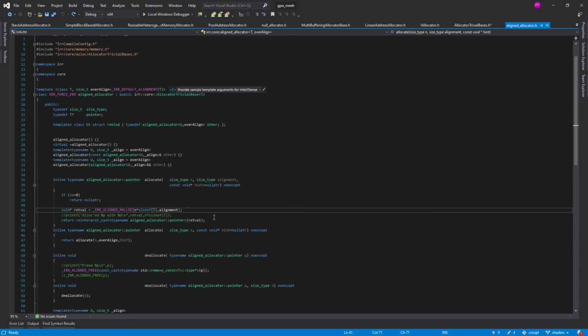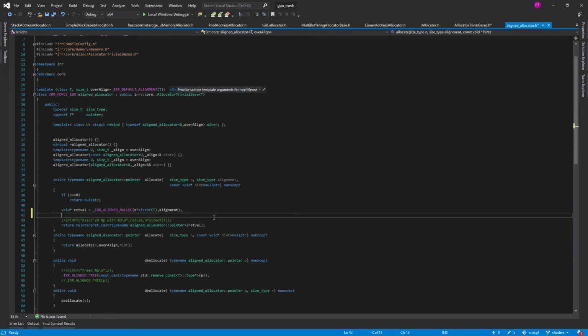Because there's an intrinsic called load PS, and that requires an aligned pointer. Otherwise, whatever code issues this instruction will crash badly. And it's the same for AVX.